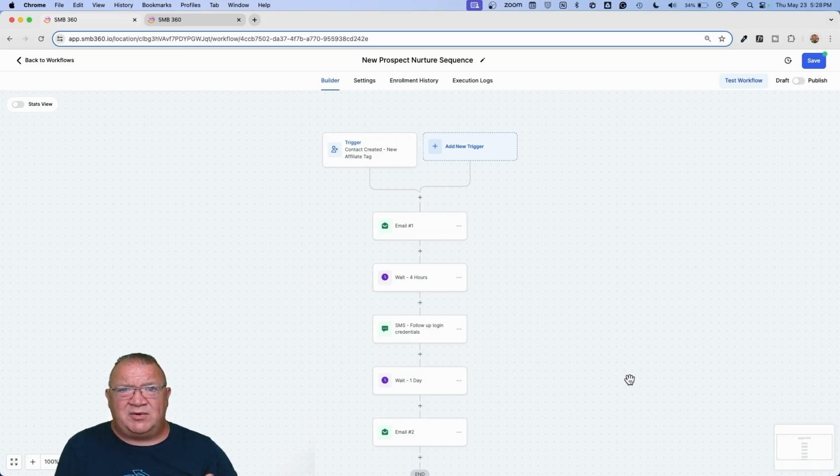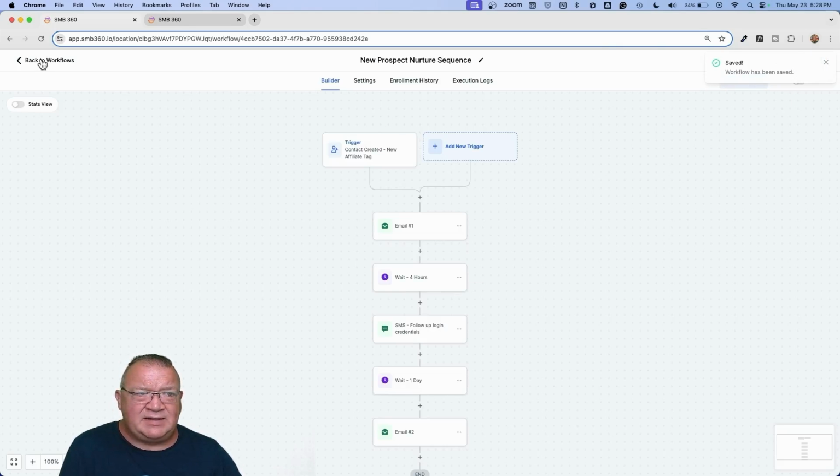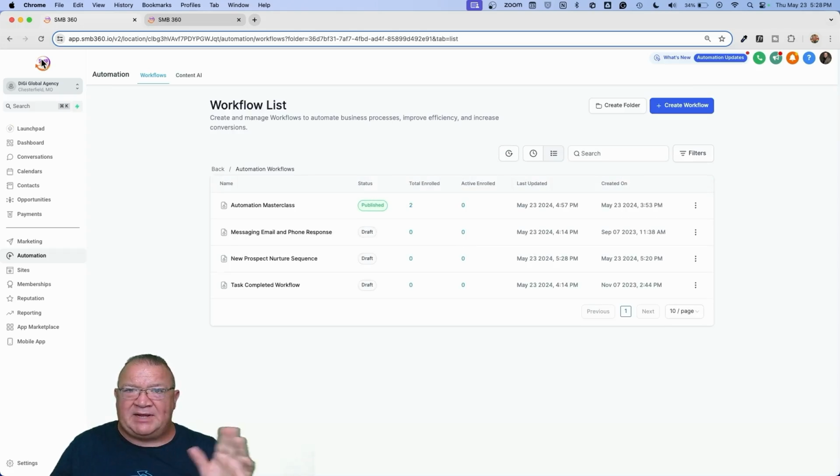So they're going to be more prone to opt out. So you may want to just communicate with them within, not necessarily business hours, but just 8 a.m. to 8 p.m. or something like that, whatever their local time is, just to be respectful. So this right here is how you can build out a nurture sequence. And I'm going to save this. Not that we need it. So building that out can build out your complete nurture sequence, and that's how you would build out an email nurture sequence.